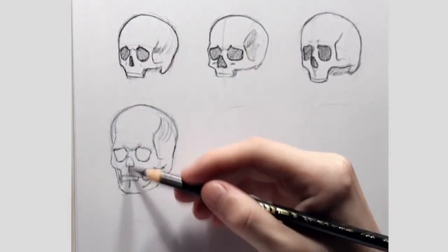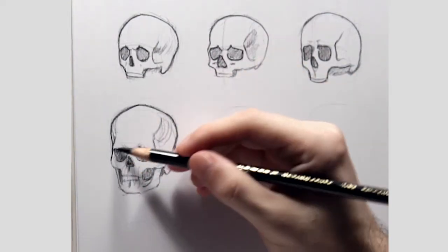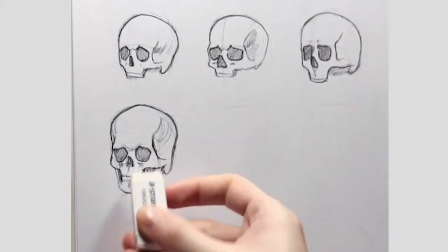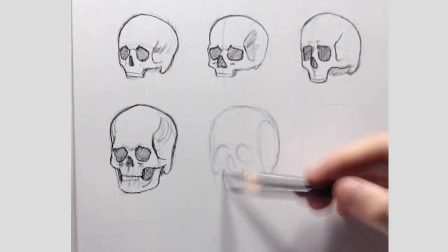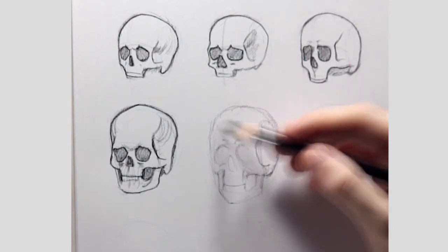In this case, I focused a lot on the cheekbones and the area above the eye socket. I also tried to add a sense of direction to some of the surfaces, like around the jaw. I can understand what I drew, but that was kind of a fail because it just made them look old. But that just tells me that's another thing to work on.